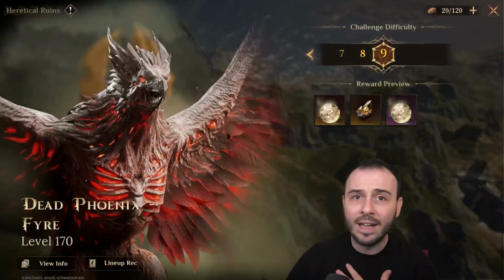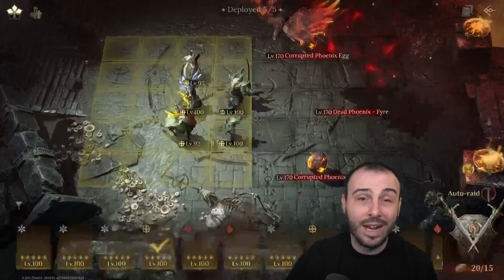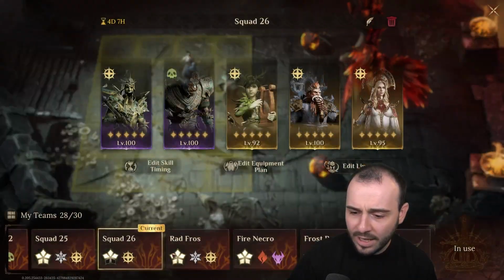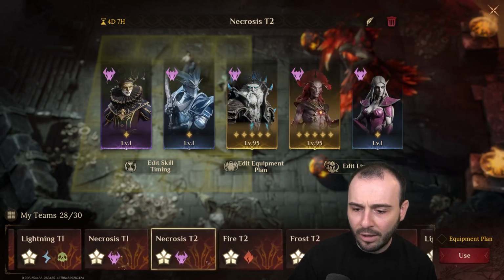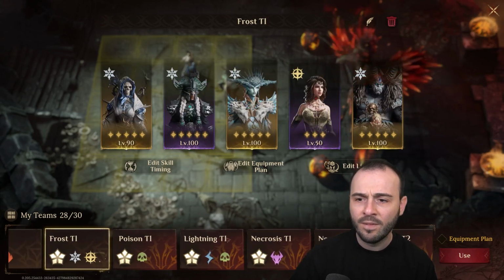The way I've done it to kind of prioritize the teams and have an idea of what to do is I went right here to the presets, okay, and I've made, look at this, Frost Team 2, Fire Team 2, Necrosis Team 2, Necrosis Team 1, Lightning Team 1, Poison Team 1, Frost Team 1.